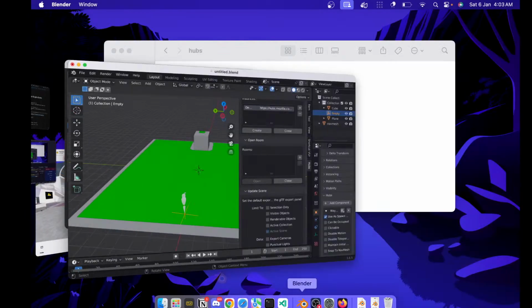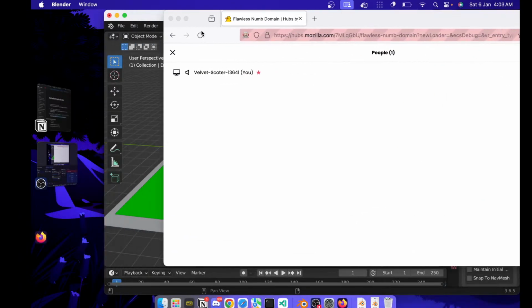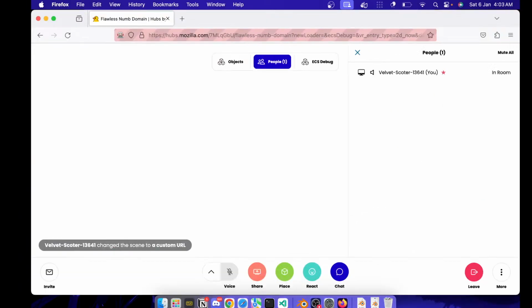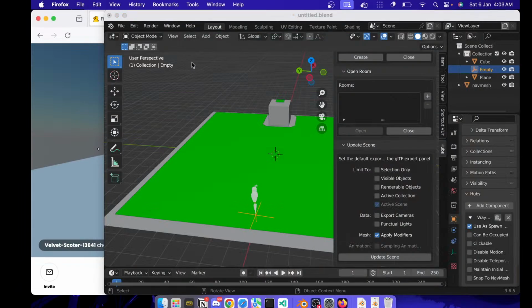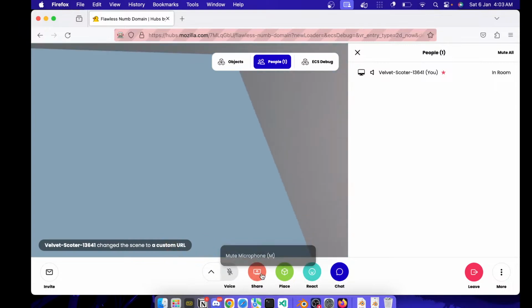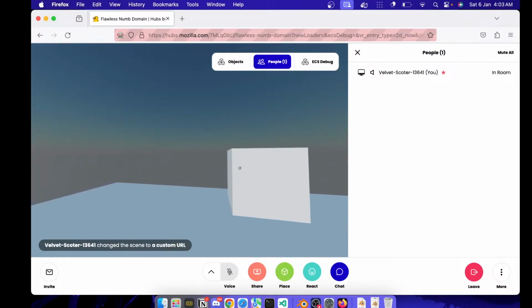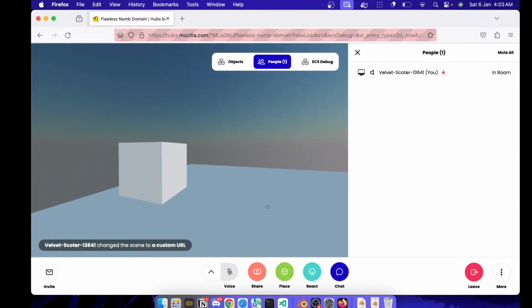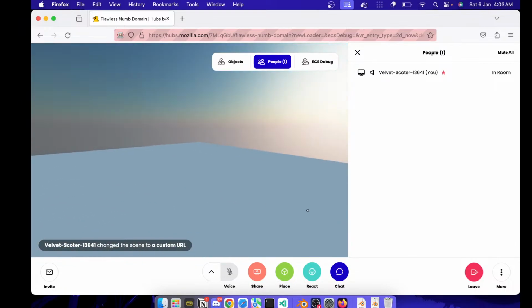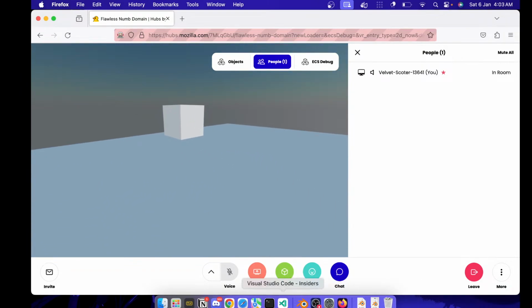We click on update, and the scene already got updated. So this is the scene, and you see we are standing exactly at the point where the spawn point was placed. And this is the cube that we added in the scene with the proper skybox and the object.